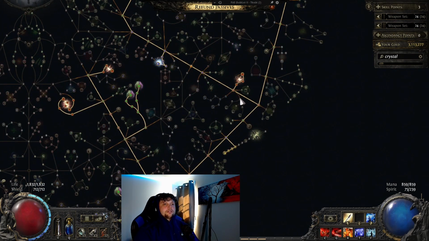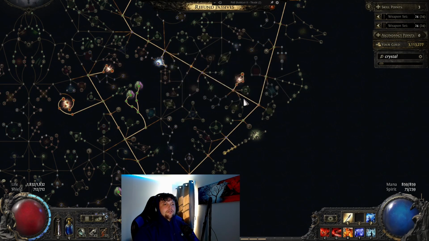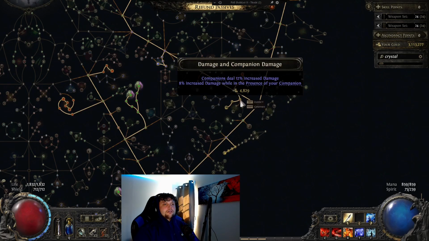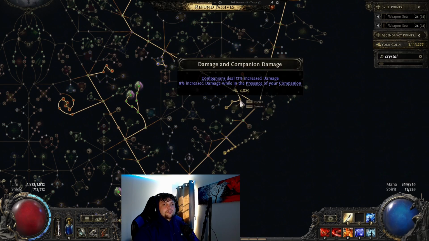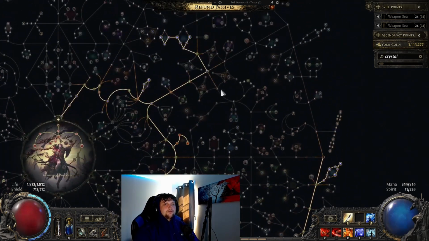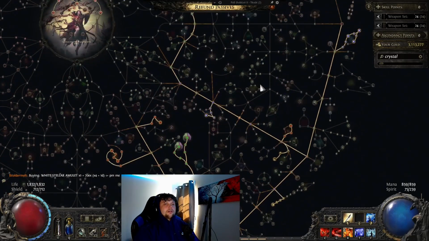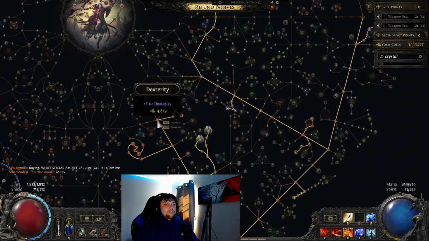And then we're going to pick up this node here. And this long distance relationship node will give us a 30% increased presence area of effect. Now, granted, we get another 10% from the second node, so we do get 40% increased presence from these two nodes. This one's not really doing much of anything because we're not running a companion. And this is how I like to set up when I'm doing bossing. It works pretty well. The higher the level I get, the more I could just fill this out and not have to worry about moving these around.